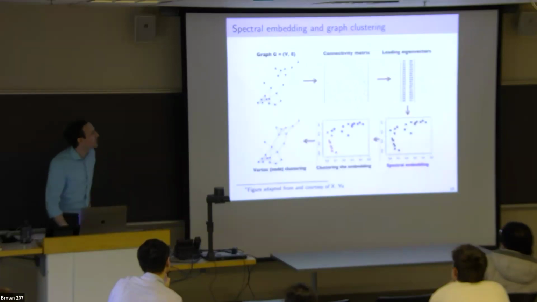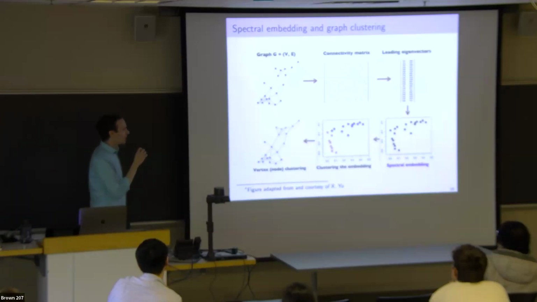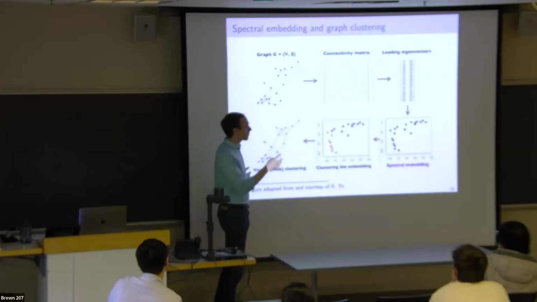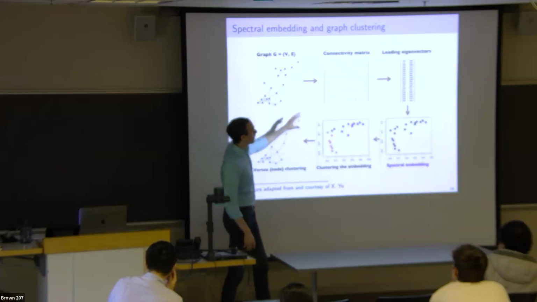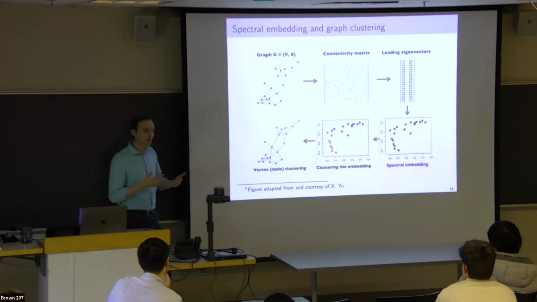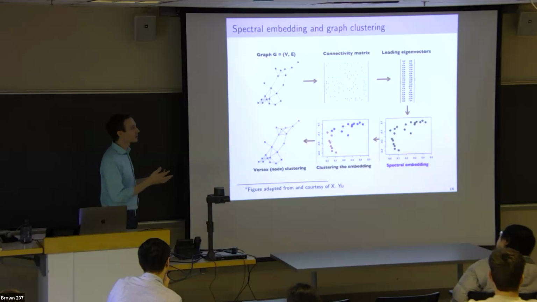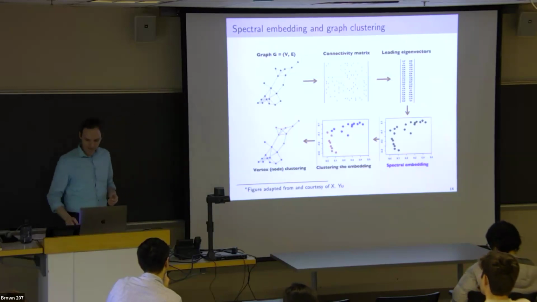Okay, so going back to this picture, in the remaining time with you, I want to describe some details for how to do spectral clustering and what guarantees you can get for stochastic block model graphs. So I'm going to impose a model for graphs. That's going to lead to randomness in our sample eigenvectors, and that's going to lead to being able to prove concentration inequalities and asymptotic distributional results for our sample quantities against the population.